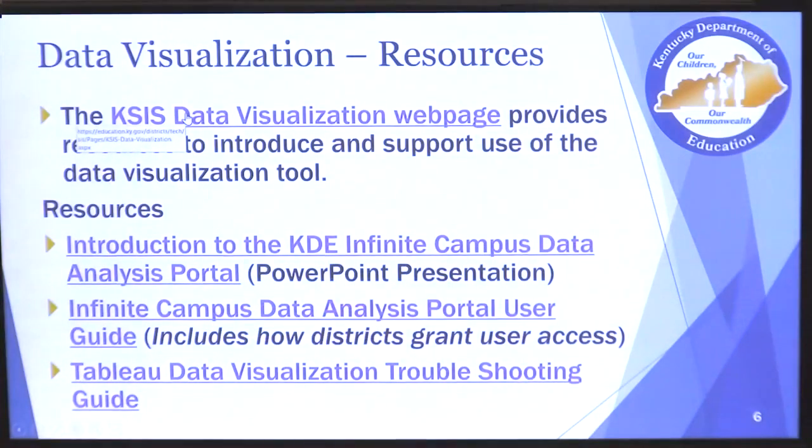The only thing that I would add in there is the very last resource on the bottom, the data visualization troubleshooting guide. We've tried to put together questions that have been asked about issues that have come up and wrap it up into a troubleshooting guide. That is the most recent update to the page that's out there. So if there are issues, hopefully that'll help you with troubleshooting them. And then if you can, obviously reach out to us or reach out to me.